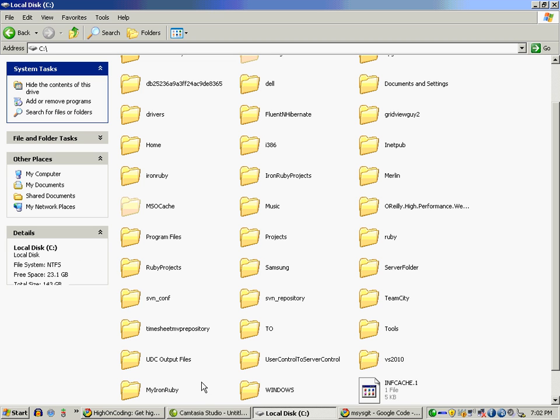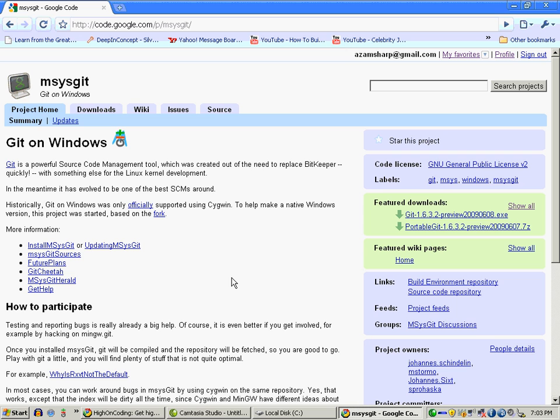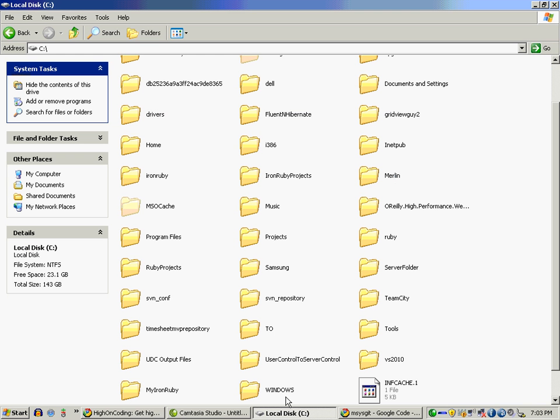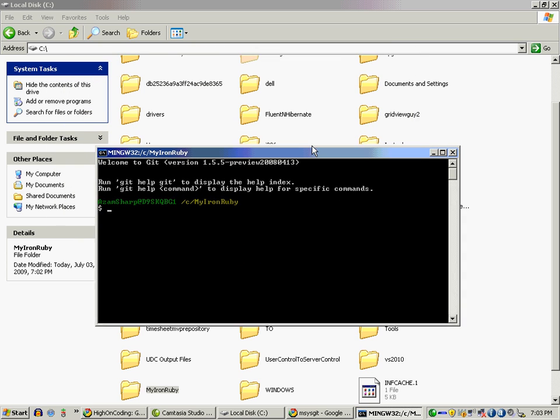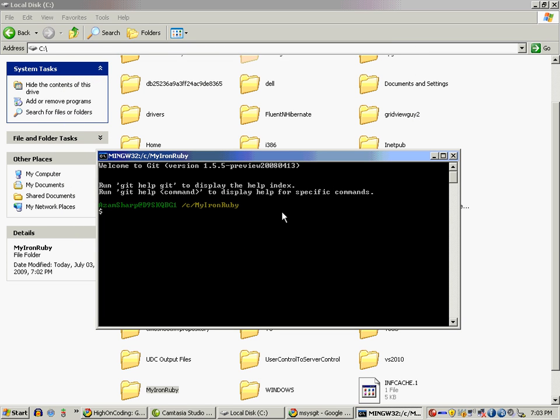the GitHub. Okay, so first thing you need to download a tool, and it's called msysgit. That particular tool is actually going to allow you to connect to the GitHub and actually download all the code, all the source code for IronRuby. So when you have got this tool installed, it's a free tool of course, you're just going to say right click, and you're going to say git bash here. Okay, so it's going to give you this particular git prompt. Okay, and from over here you can actually download it.